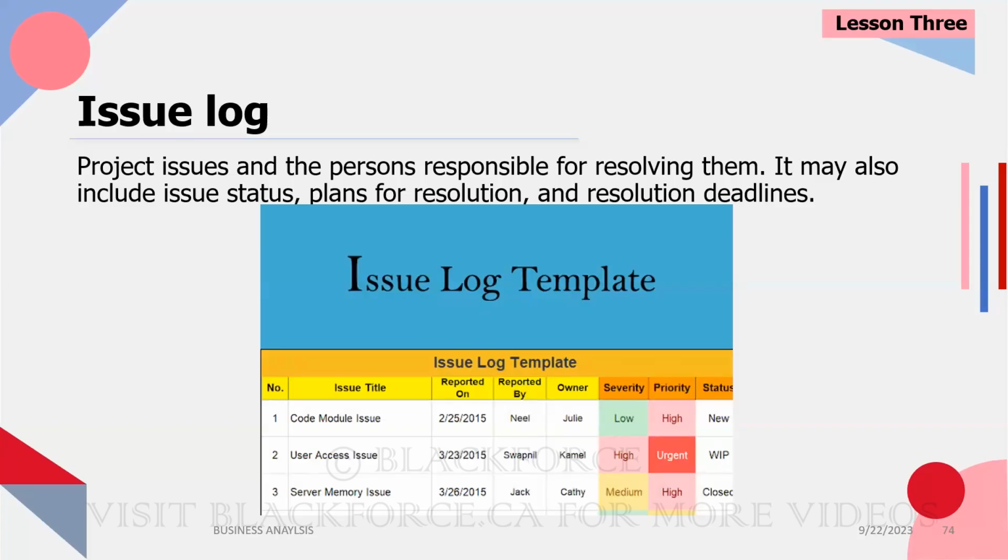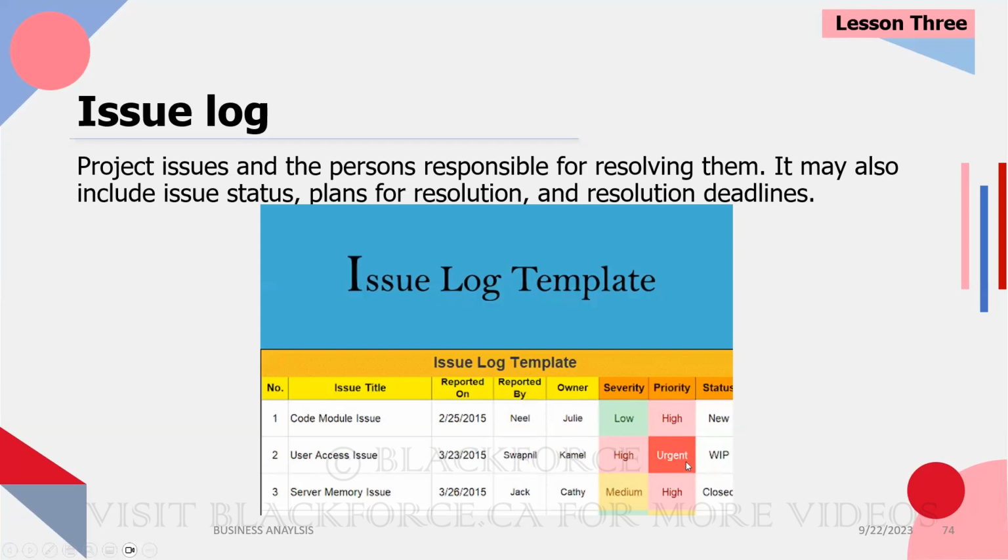But the reason I'm saying that is I don't want you to get caught up on examples. Understand the rationale behind it. When you get to your own job, for all you know, only 3 of these columns are on the issue log for your job. So I'm still going to explain this, but don't get caught up on all of this. Understand the concept of an issue log so that when you see one at your company, you at least know what it's about. For this priority column here where we have high and urgent, something may be high priority.